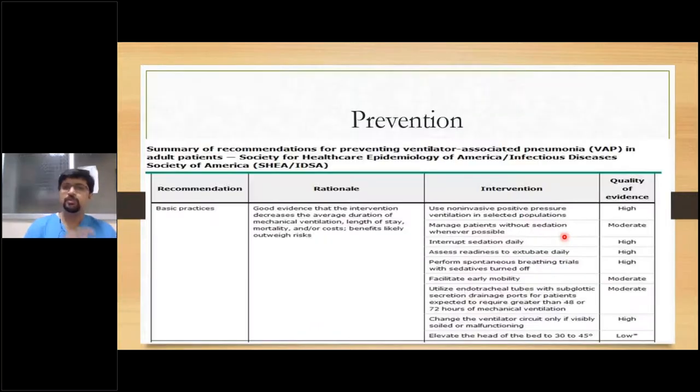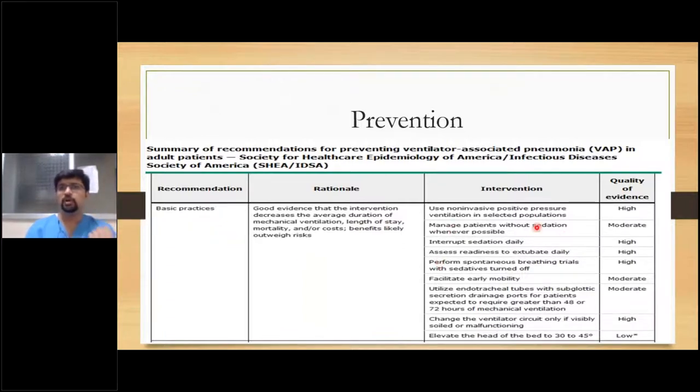This table is very, very handy so that we will be able to at least go through this table when needed. Okay, so regarding the process and the management, there have been a lot of things done correctly over the past so many years, which has reduced the incidence of ventilator associated pneumonia and hospital acquired pneumonia. And some of the basic practices that are being done, I'll just try to highlight here.